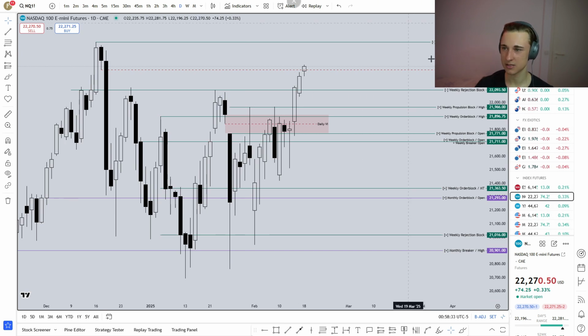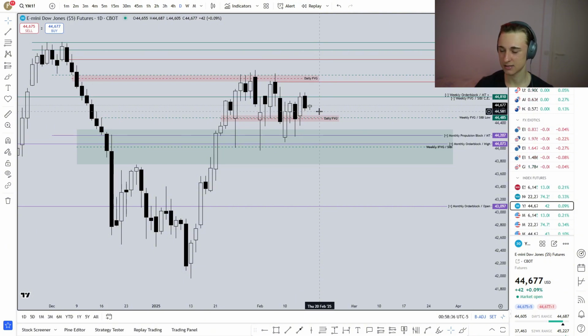Now YM is a little bit tricky. YM is still inside a consolidation. As you can tell, we still have trapped order flow on this asset between this daily fair value gap and this daily fair value gap. So we're basically stuck in this range, and we have a consolidation profile. So this week, I really want to ignore YM at all costs. If we close above this up close candle, this could be a propulsion block, order block, propulsion block, if market is able to close above this down close candle.